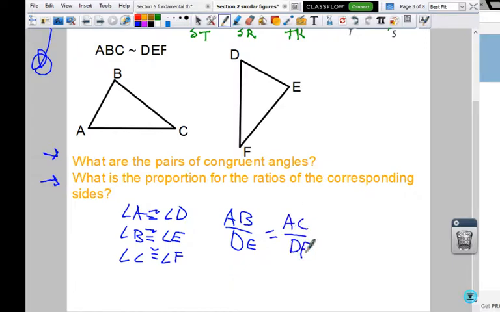So remember, if you start with the left triangle on the first one, you always have to start with the left triangle on all of them. If you flipped it around and started with right first, that's fine. It doesn't matter as long as you stay the same every time.